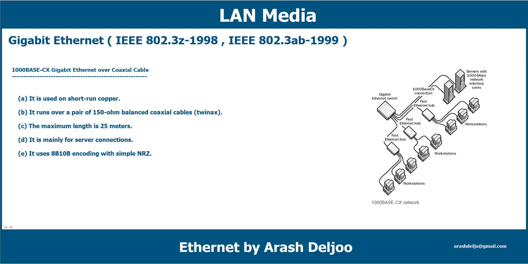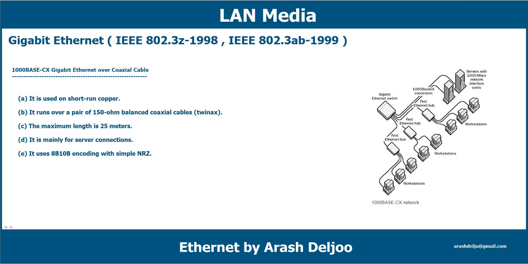1000 base CX is a type of standard for implementing Gigabit Ethernet networks. The C in 1000 base CX stands for short haul copper, and it indicates that this version of Gigabit Ethernet is intended for short cable runs over copper cabling. 1000 base CX technologies are in the beginning stage of being widely implemented in enterprise level networks and are primarily used for collapsed backbone and high-speed interconnects within wiring closets and equipment rooms.